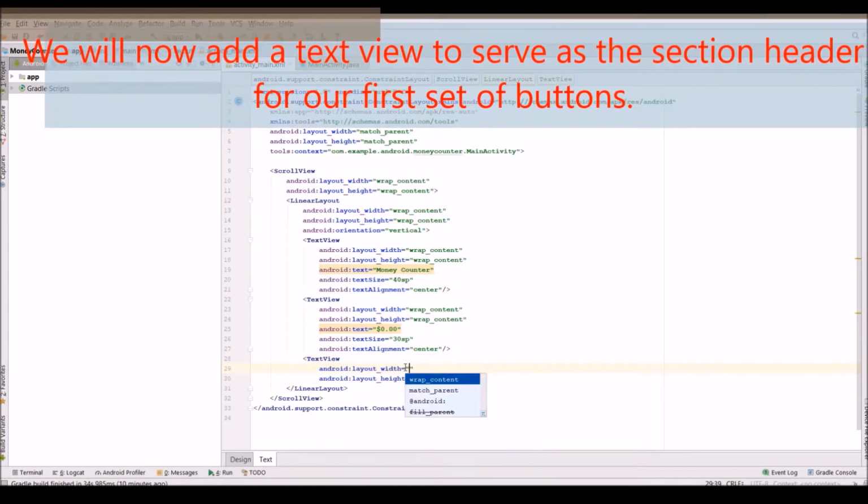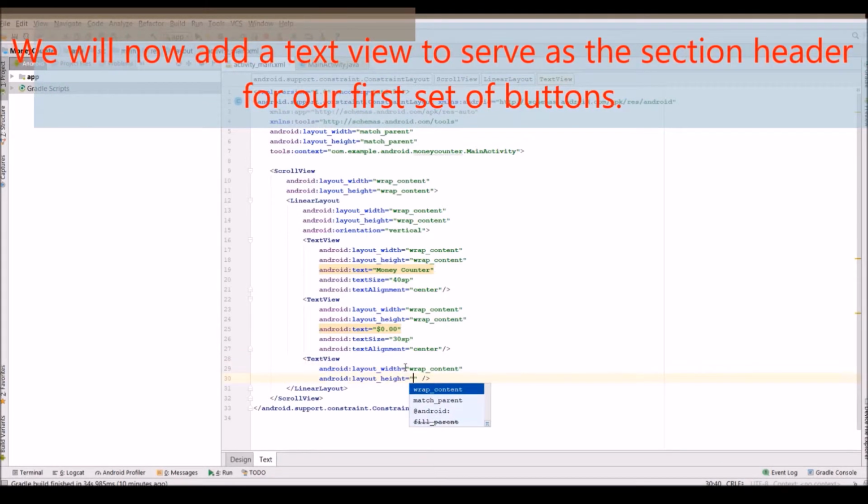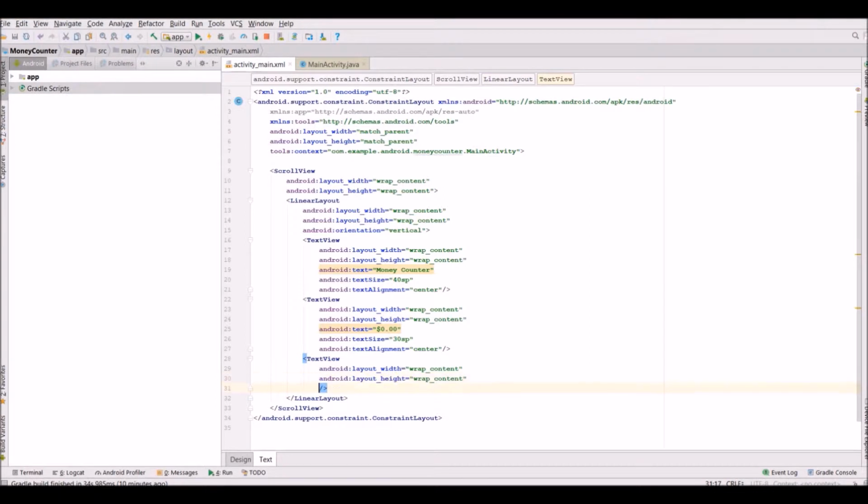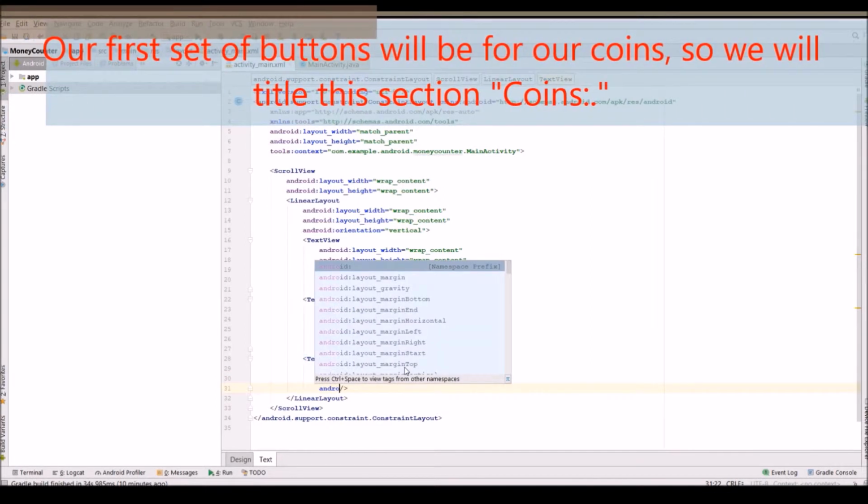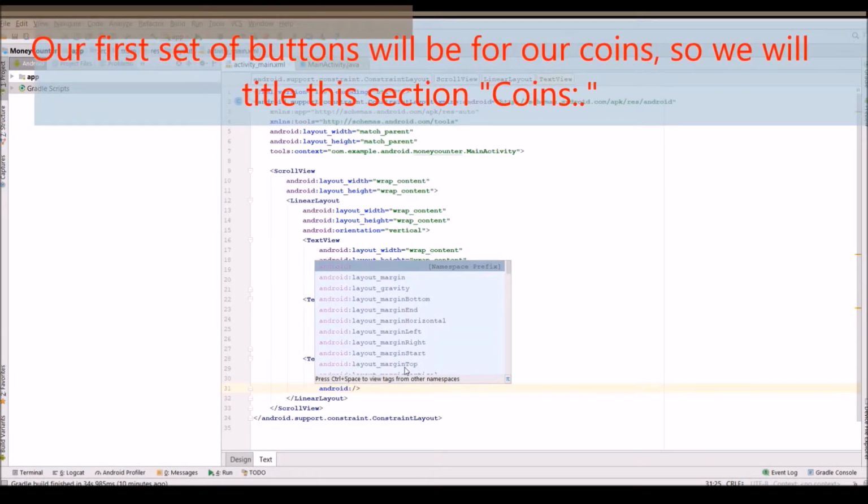We will now add a text view to serve as the section header of our first set of buttons. Our first set of buttons will be for our coins, so we will title this section Coins.